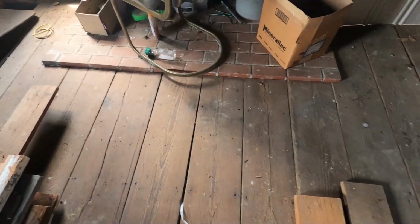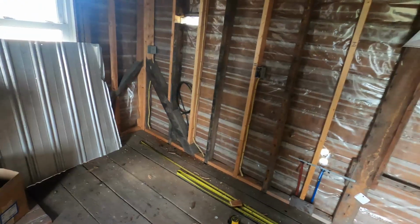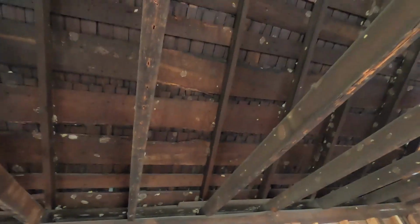We're going to probably leave those, and of course we're going to pretty them up, but we're going to leave those. But we're going to do a little something different with the kitchen. Not going to tell you what we're going to do yet with the kitchen, but as you can see, that's what I was talking about earlier, how black it was up there. Smoke, and the closer you get this way, you can see the blacker it gets. And when you get right over here where the fireplace was, it's just as black as tar. And that's why.